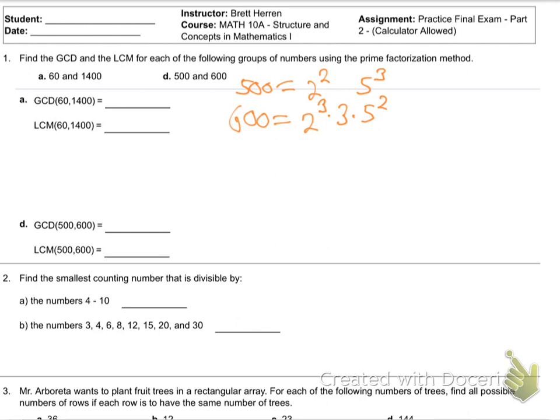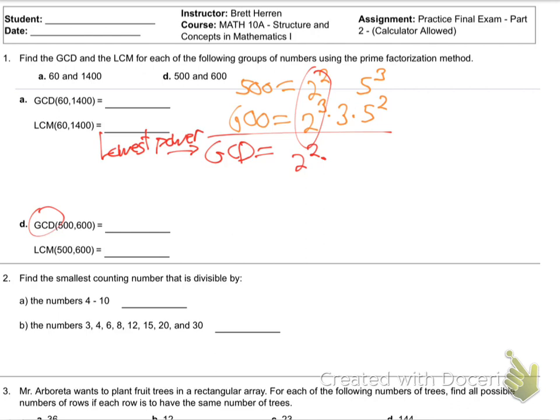Okay, so now underneath we've got to do the GCD. GCD first off. All right, that's the greatest amount that they have in common as a divisor. So it's the greatest number that can divide into both those. 2 squared, right? Remember I gave you a memory device earlier. It's the lowest power. The easy way to remember, it's just lowest power. It's like the opposite of what you might think. The greatest number that goes into them is the lower power.